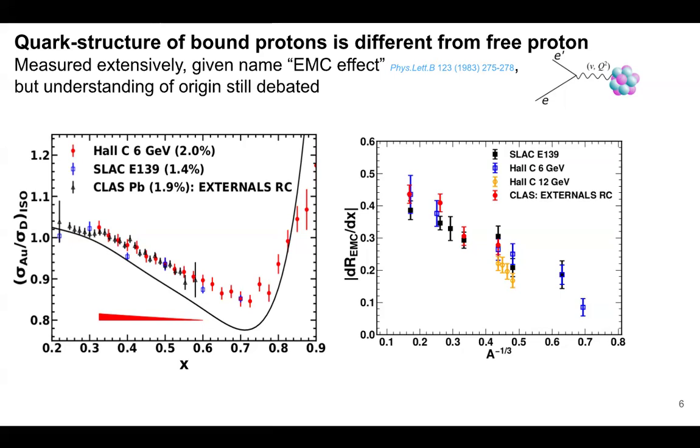I'm pretty sure you are aware of this, where there is a slope that grows. Well, the slope grows with mass number, but there is a slope in particular in the region between 0.3 to 0.7. It's a pretty linear relation, which you can encode with the slope of the ratio, which is on the right-hand side. As a function of mass, it has a weak dependence that you can fit linearly with mass number. And so there is a lot of data and a lot of measurements, but we still don't have a good understanding of what this means.